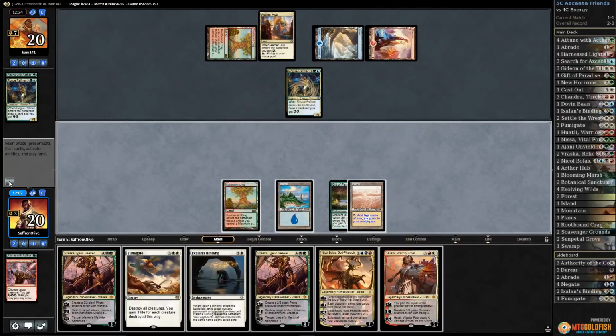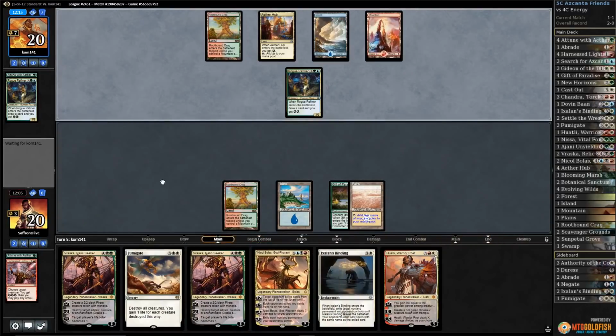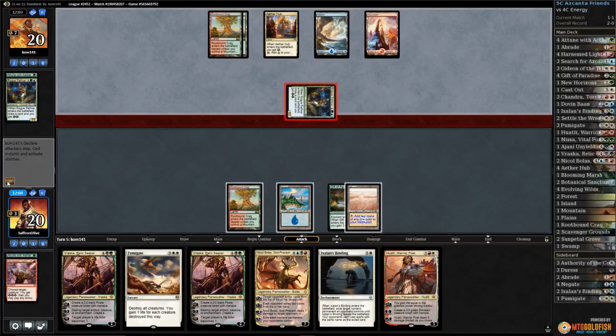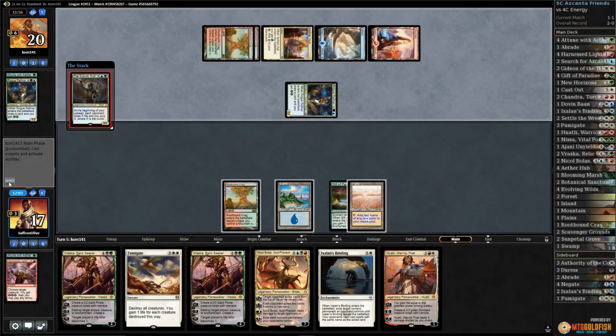Whatley, this is bad news. Bad, bad news. Very bad time to miss our land drops. Well, I guess this is how it ends. Ugh. We knew it was a risk with this hand that we just never draw lands. And that's what's happening. Opponent plays Aether Hub, gets in with Rogue Refiner. Down to 17. There's a Scarab God.